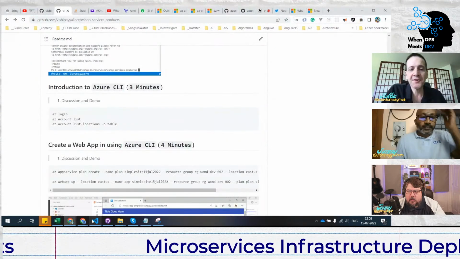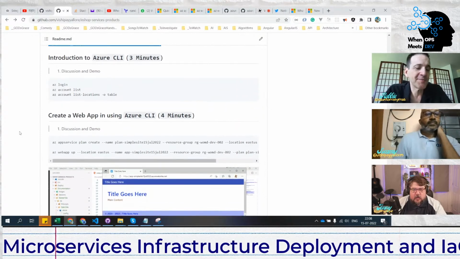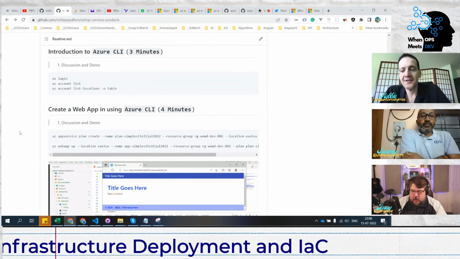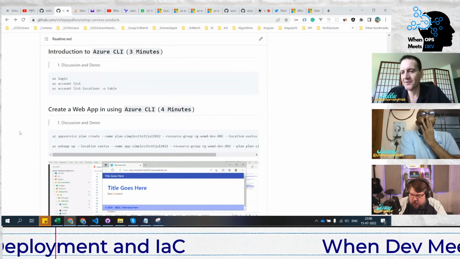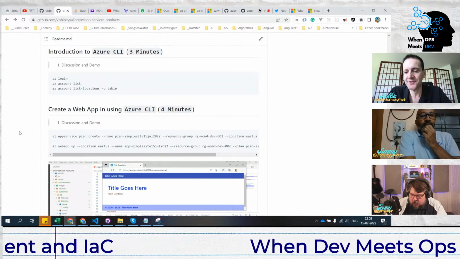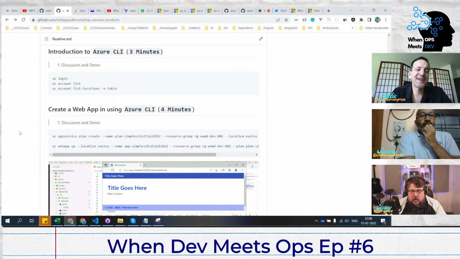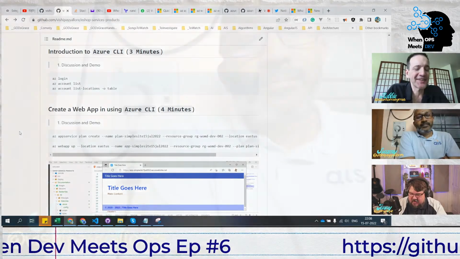Very good. While you're sharing your screen, yeah, perfect. All right, so let's talk about the Azure CLI for a minute. The Azure CLI is available in Bash and in other shells like PowerShell and the regular command line. What's the non-PowerShell version on Windows? CMD. Yeah, I think it's generally just an executable.